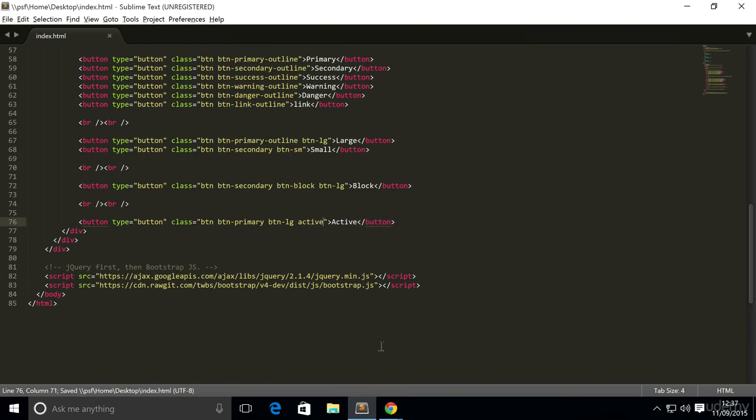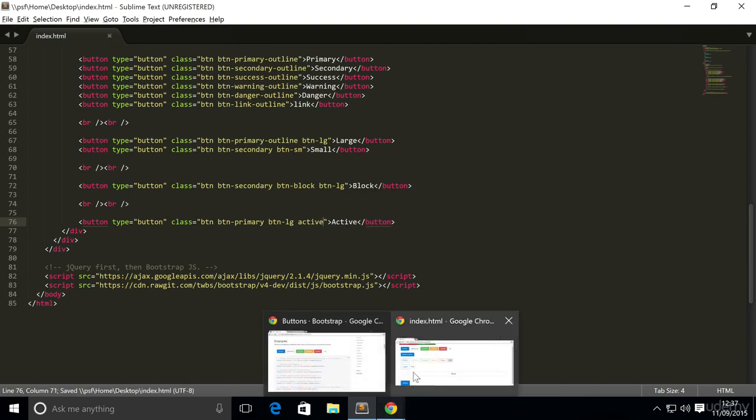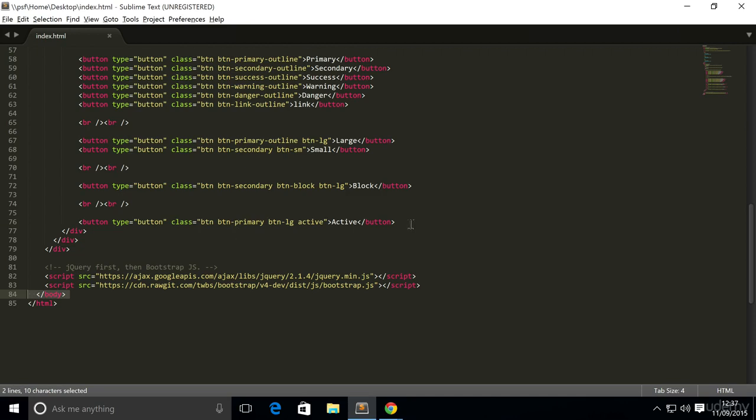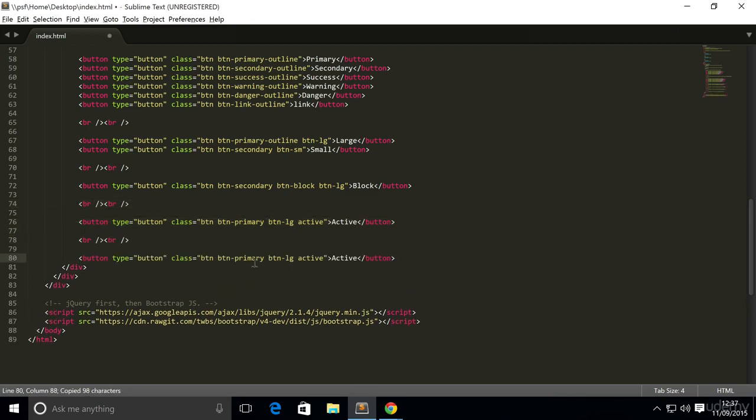All of this is built in, which I love about Bootstrap. You don't have to start coding any CSS. Refresh, and it's got the active state by default. It's really that simple. There's also a disabled state, so if we just copy and paste this, put disabled, actually it should be a lowercase d, disabled, save this.